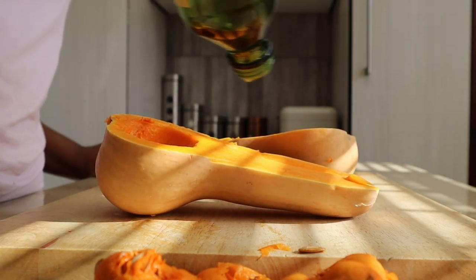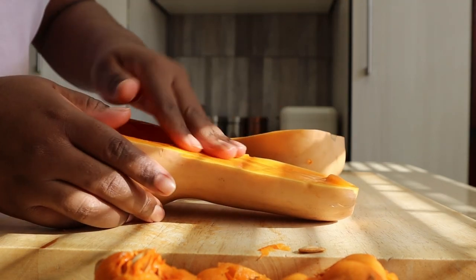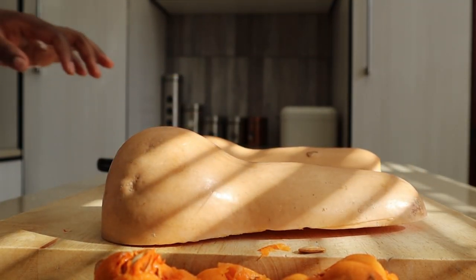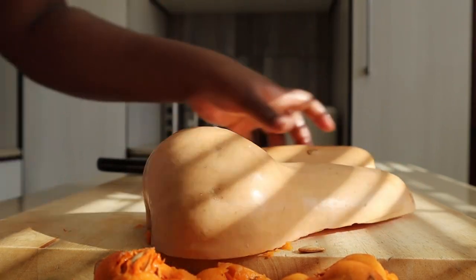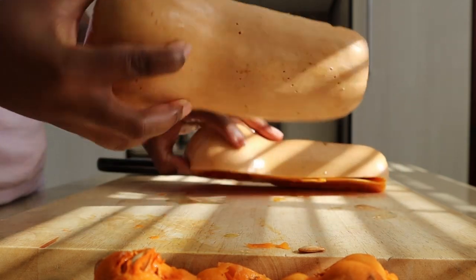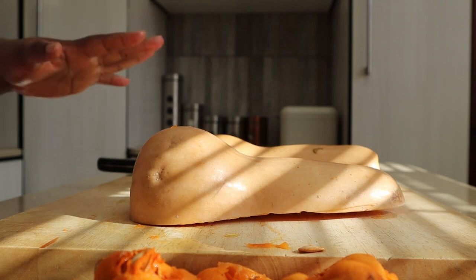Drizzle some olive oil to help it along the way. Massage the butternut. Turn it around. Then I'm going to give it a few stabs with a fork. And then I'm going to put it in the pan to roast, facing down like this until it's soft.